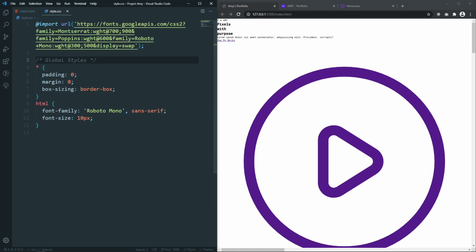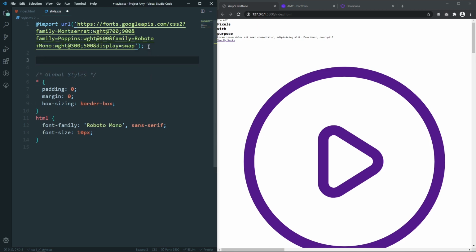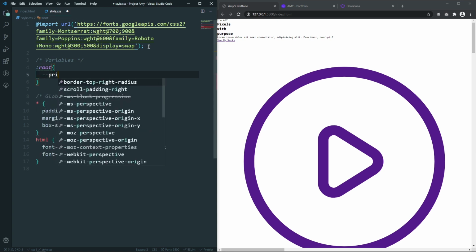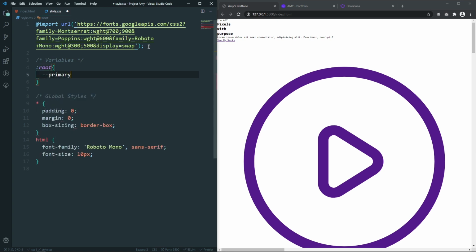And after that, let's create some variables for my colors. So let's say variables, and we will create those variables in the root. First, the primary color that we are going to use.